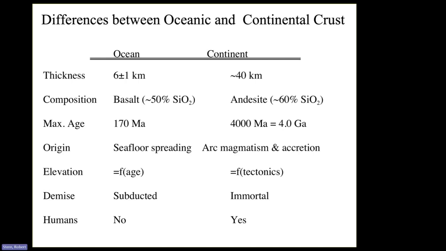We think that oceanic crust is ultimately going to be subducted, removed, destroyed. That's why it's so young overall. And in contrast, the continental crust seems to be basically immortal. Once it's formed, it doesn't seem to go away. And then, of course, the most important difference is the ocean does not have a lot of humans living on it, whereas the continents do. Yeah, there's a few people living in Hawaii and Iceland, but for the most part, people are in Asia, North America, Europe, what we would call continents.